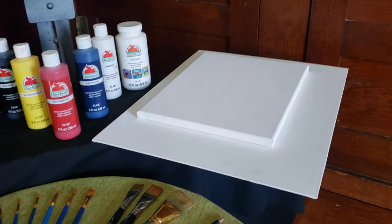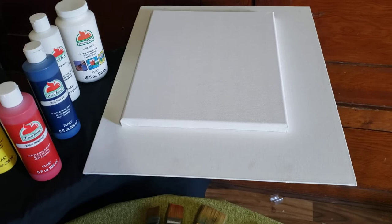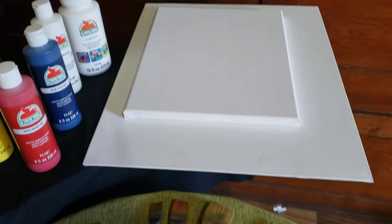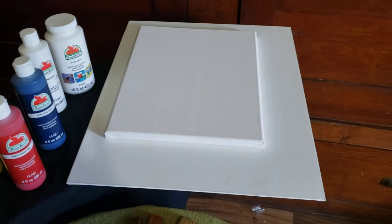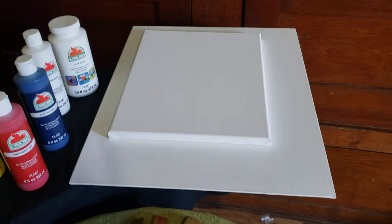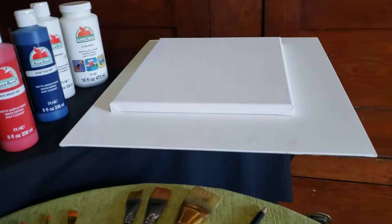Canvas, of course — what are you gonna paint on? When I'm teaching my classes I paint on the 16 by 20 inch canvas. You could also paint on a smaller canvas. The one on top is 11 by 14, and I'm showing you two different kinds: there's the wrapped canvas that's about an eighth of an inch thick, and then there's the flat canvas panels. You can get them either way in any size. I prefer the wrapped canvas because the flat panel ones tend to warp over time and there's no way to hang them without a frame.